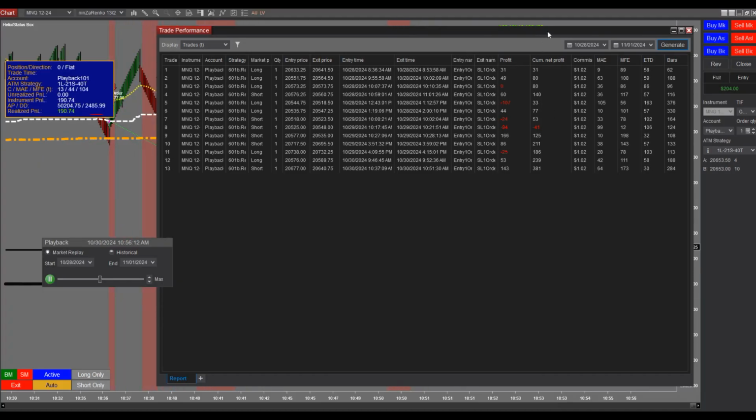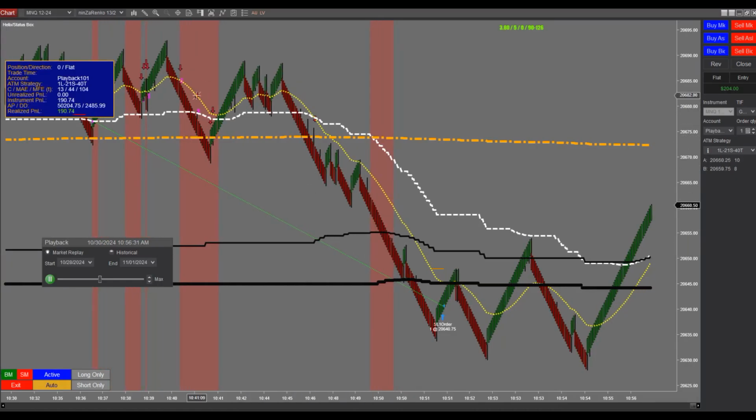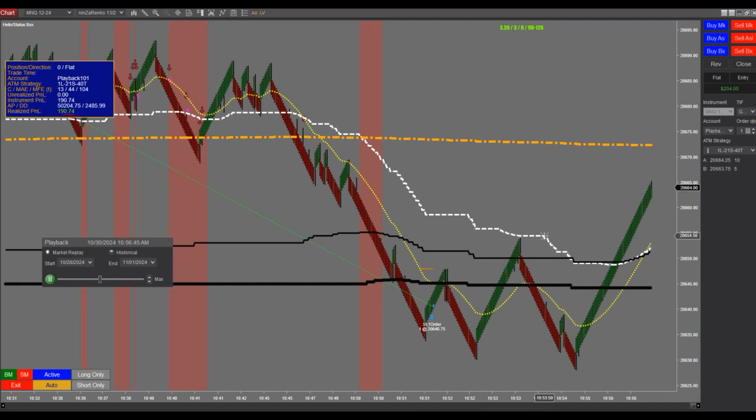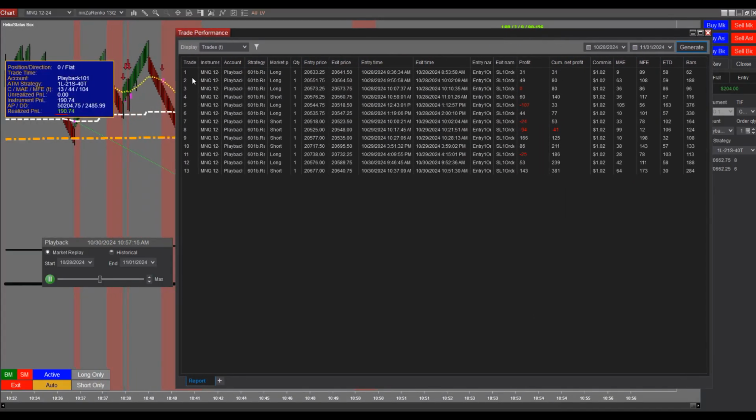But needless to say, this is the first leg of a down. Now it's reversed, and so I'm calling it a reversal, and now we're just waiting for the second leg, which we may or may not get. It might go back up here again, so needless to say. But you can see it doesn't take a lot of trades.